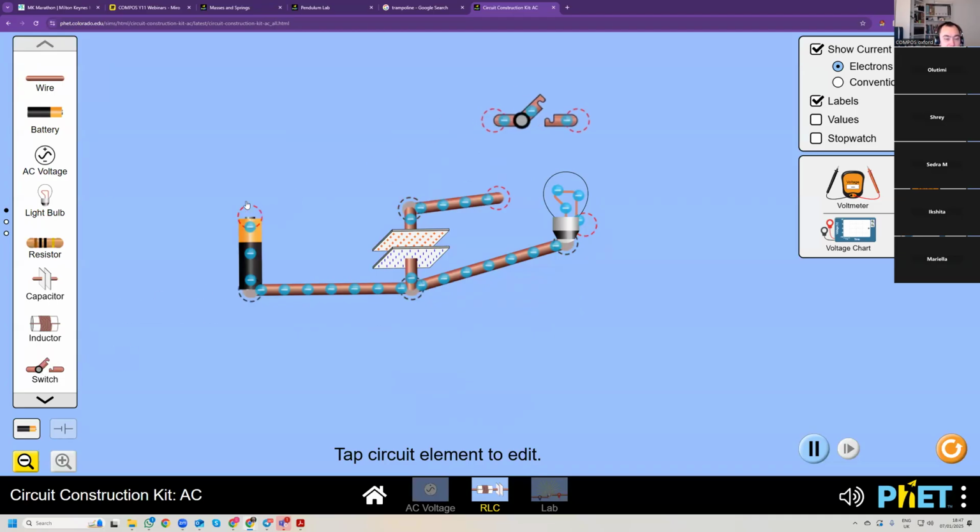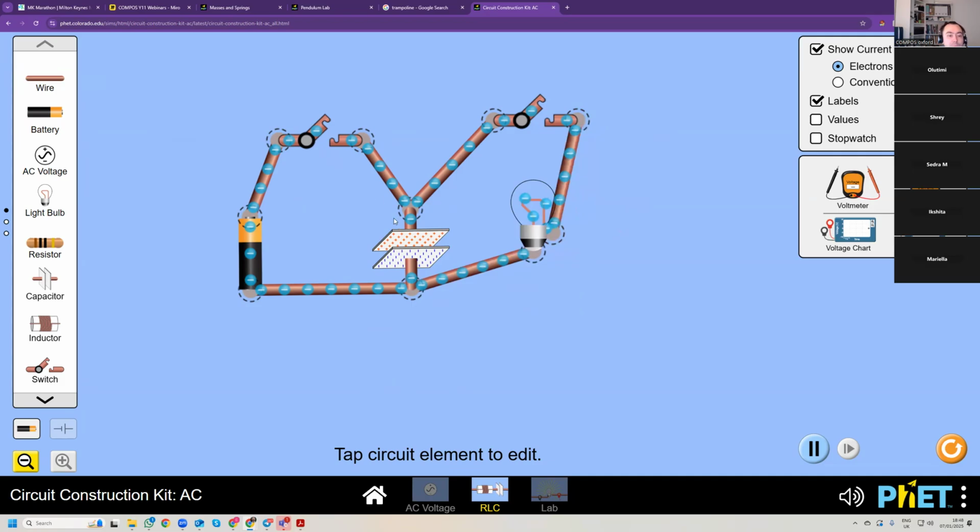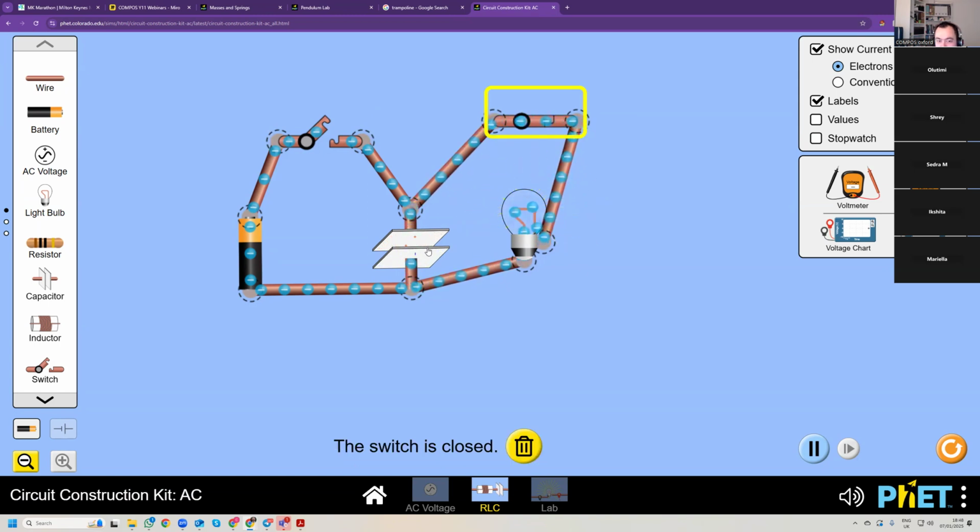So if I take a switch, okay, so I've charged the capacitor. So this plate becomes positively charged, the bottom plate becomes negatively charged. This is static charge, right? It's the kind of static charge you get when you rub your feet against the carpet. Now, if I close this switch, the light bulb will flash. As the capacitor loses charge, the light bulb flashes. And again, I can charge the capacitor, and I can discharge the capacitor through the light bulb.